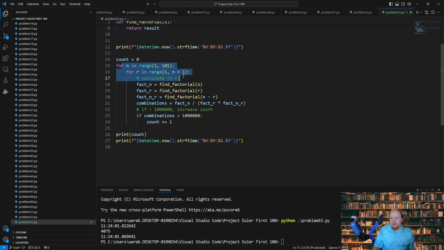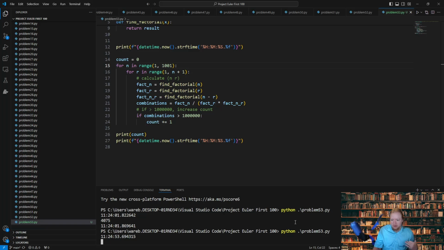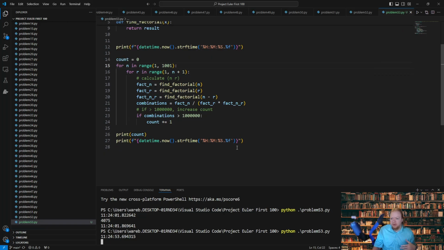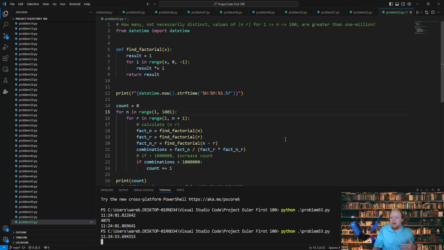All you do is you set up the loops. And obviously if we wanted to do up to 1,000, that's going to end up taking a lot longer. Honestly, a little bit curious about how long it'll take. But very, very simple algorithm going on here. Obviously got the correct answer in the first try. This time I didn't even make an error in the coding like I normally do.